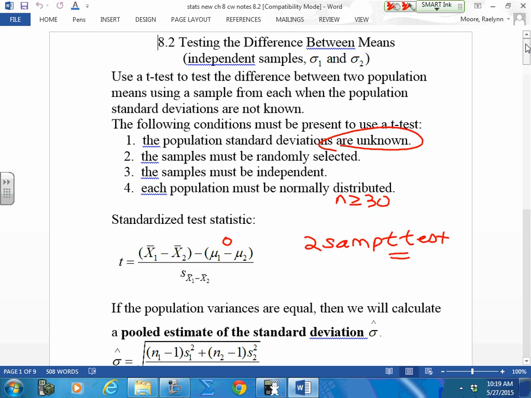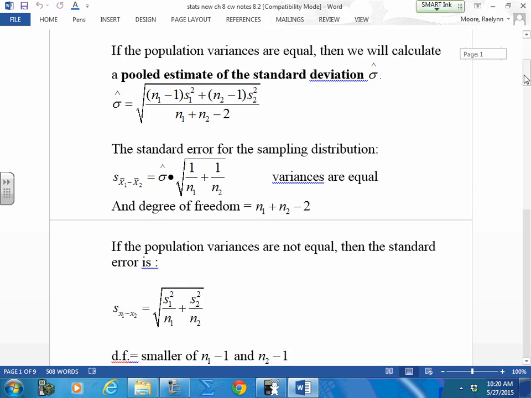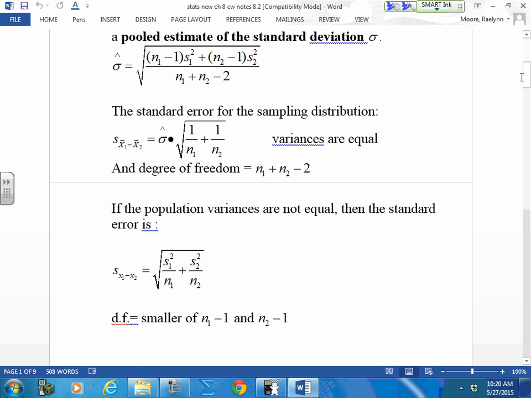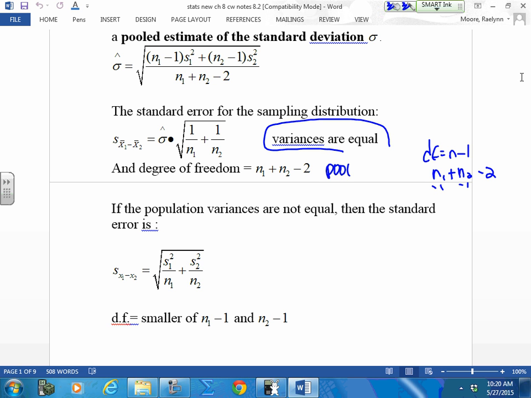Right under the 2 sample z-tests. So we're going to bypass this mess with the standard deviations. We're going to bypass that. The only thing we have to worry about is when your variances are equal, we're going to pool your n's. And instead of doing degrees of freedom as n minus 1, because we add the n's together and subtract 1, we're technically subtracting 2. Only difference.